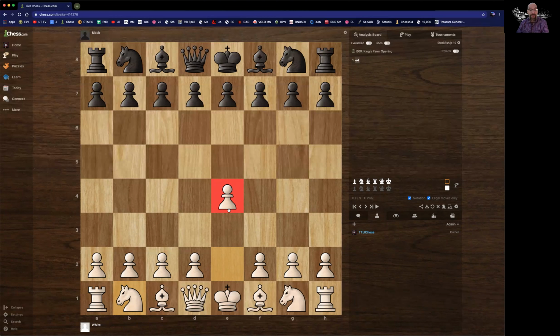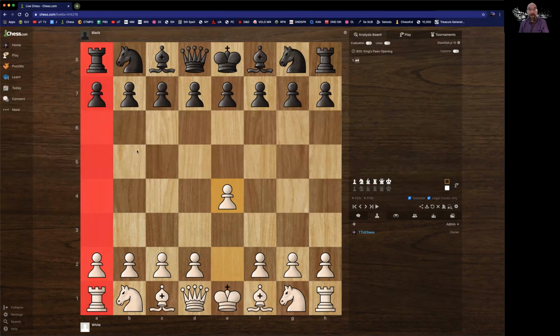Well, let's figure that out. If we come down here, take a look at my mouse, A, B, C, D, E. That pawn is on the E file. All of the letters at the bottom of the board identify files. So this, as an example, I'm going to highlight all of them for you so you can see.